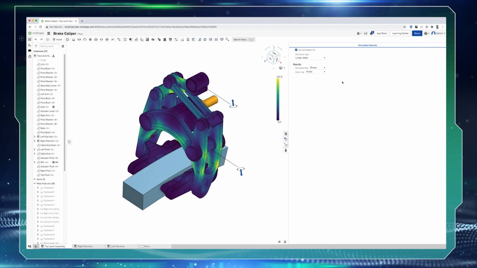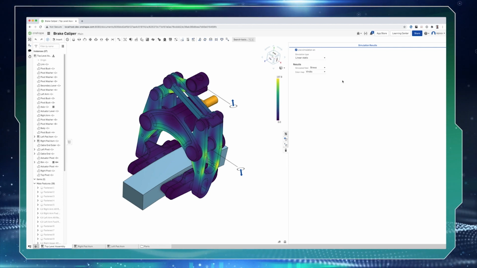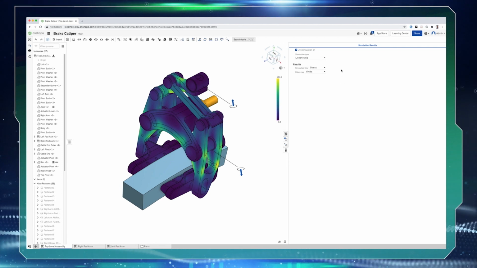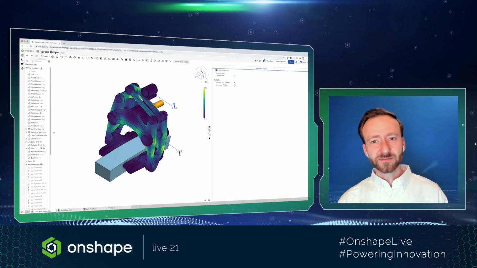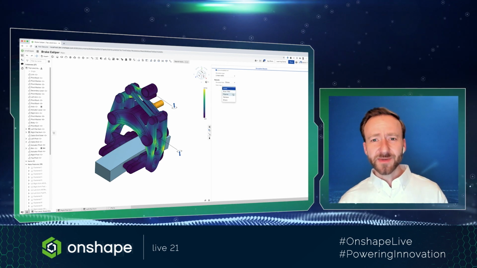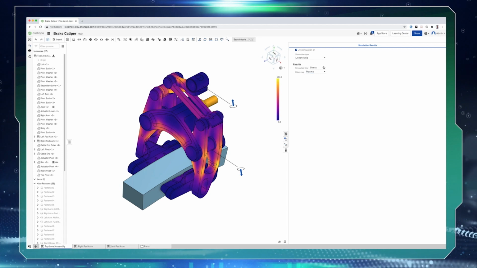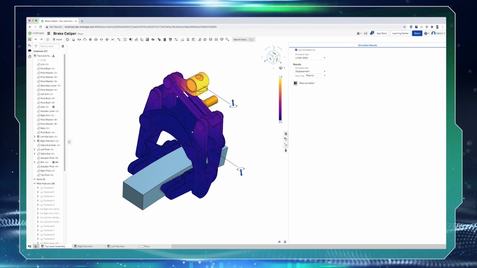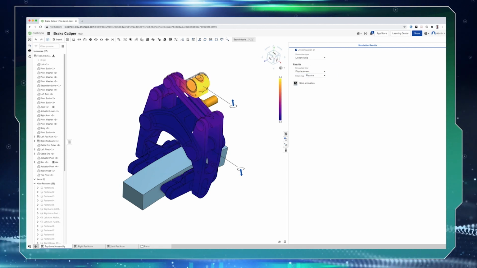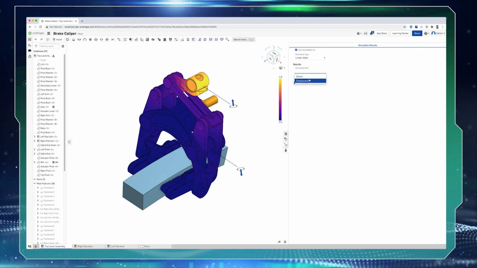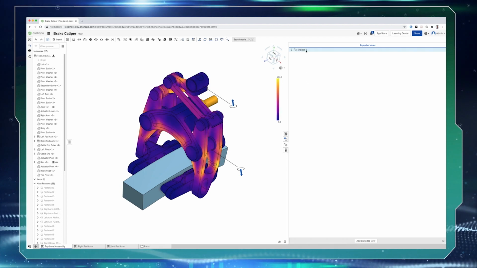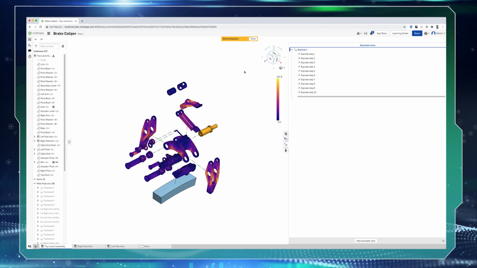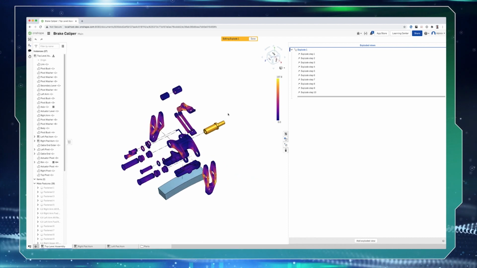The work to actually perform the simulation is done in the cloud. Once the results are ready, they're pushed to the browser, and by default, we'll see a stress plot. We can change the color mapping to suit our liking. We can also visualize displacement due to forces in the assembly and animate that displacement. Since we are viewing a simulation natively in Onshape, you can expect other native Onshape features to work directly alongside it, like exploded views. As a first-class component of Onshape, you can expect the same ease of use and interactivity you would find in other pieces of the software.